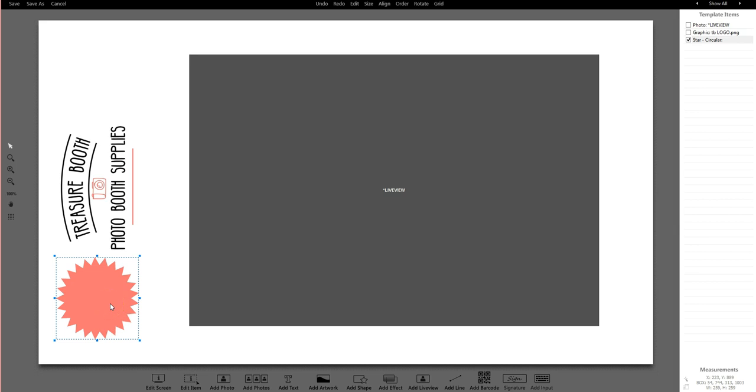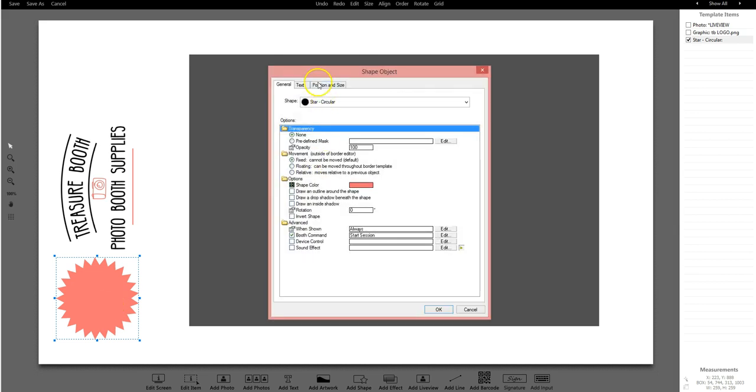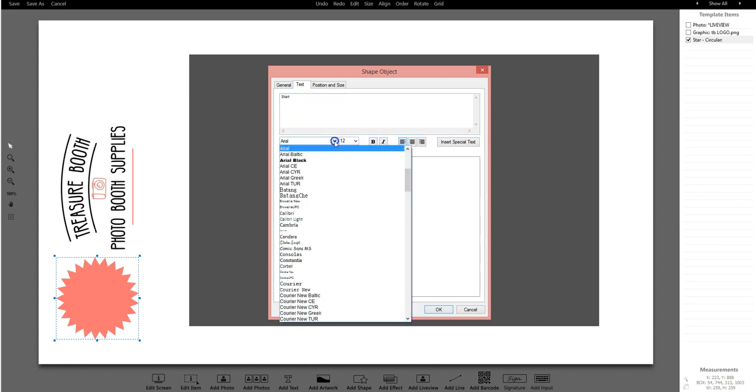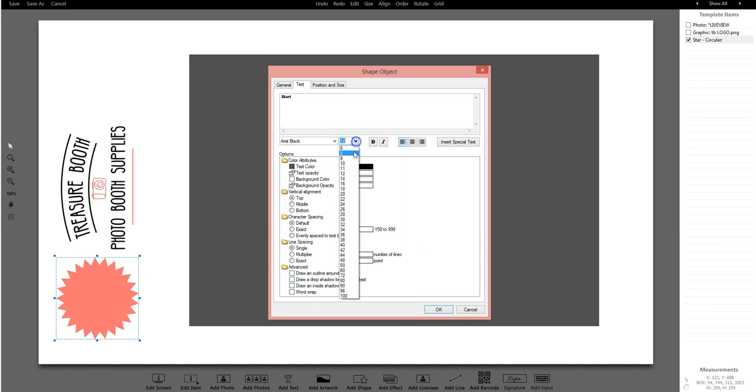But now we need to add text, so I'm going to double-click on that. Text. Type in Start. You can make it as big or small as you would like. You can change the font to whatever you'd like. Right here, we have top, middle, and bottom vertical alignment. In this case, I want it right in the center.